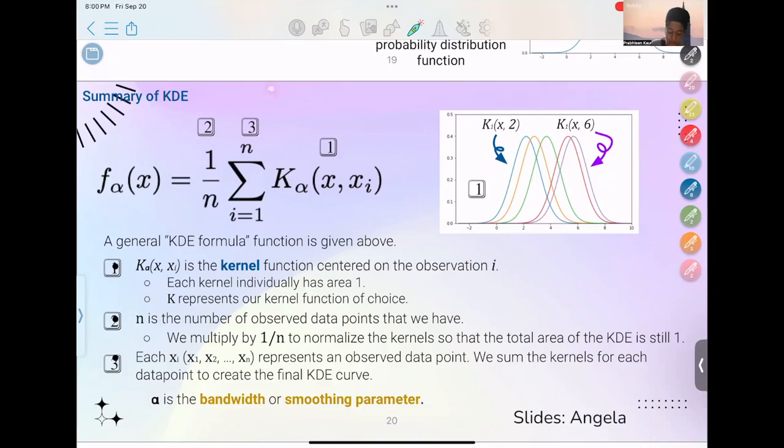And the last part here is that we add these all up from 1 to n, all the data points. So we sum up the kernels for all the data points to get our final probability distribution. So it can be a little confusing at first, but hopefully this walkthrough was a little bit helpful.